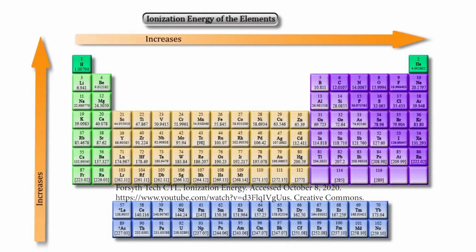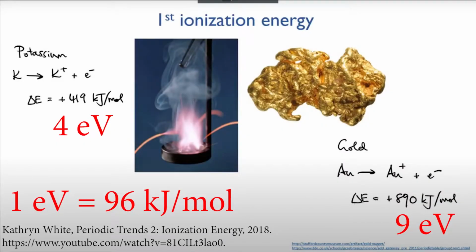So let's take a trip down memory lane. I know you guys love to think back about Gen Chem. Periodic table trends and ionization potential, or ionization energy. As you go up the periodic table and to the right, ionization potentials get larger. So helium has a huge one, and those guys at the bottom have a smaller one. Here are some examples of ionization potentials. Potassium is 419 kilojoules per mole. Gold is 890 kilojoules per mole. That corresponds with those periodic trends.